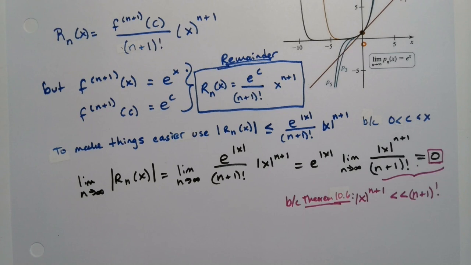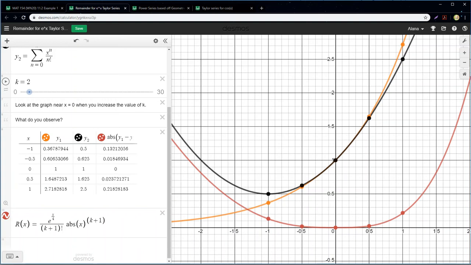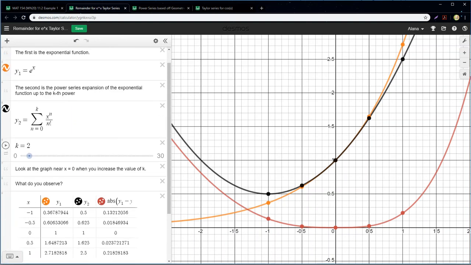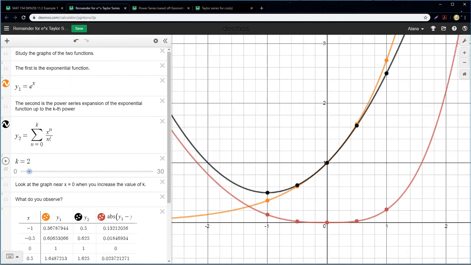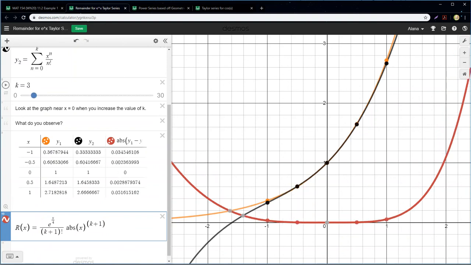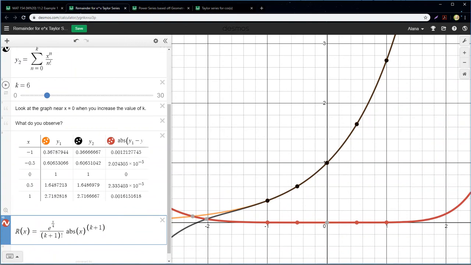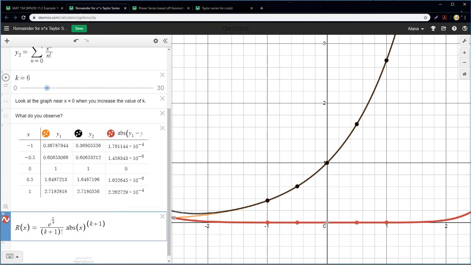But never lose sight of what we're talking about. What we're saying is that if you have a Taylor series and a function, like e to the x, then as I let my Taylor series go towards infinity, the remainder part, the error, the difference between the two, the curve and the Taylor series, so the curve is the yellow one, Taylor series is the black one, that remainder is the difference between the two. And as you let your Taylor series get larger and larger for the top value for the series, that remainder gets smaller and smaller and smaller. And you can see it right here in the table.